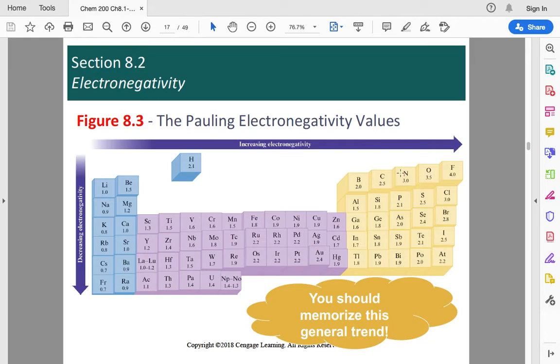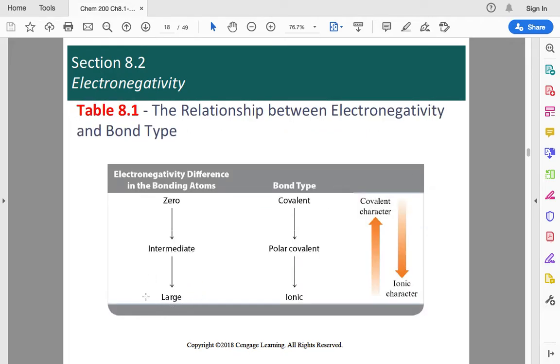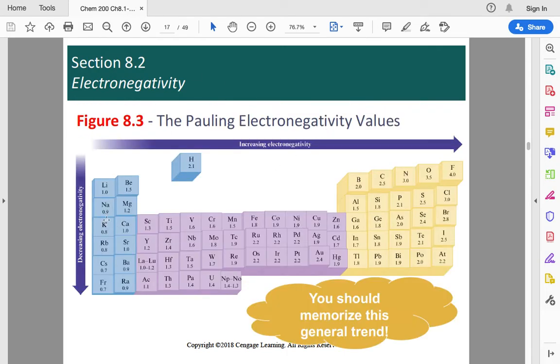So if we had a bond between a carbon and an oxygen, the electrons that are shared between that carbon and oxygen would be closer to the oxygen side of the bond. And then lastly, when the electronegativity difference gets so big, it's no longer sharing them. It's actually an ionic bond. It would be something, for example, a sodium and a chlorine. We're almost 2 whole electronegativity values away from each other. This is a pretty extreme electronegativity difference. And we know this is an ionic bond because we know the sodium is going to give up the electron and the chlorine is going to take it.